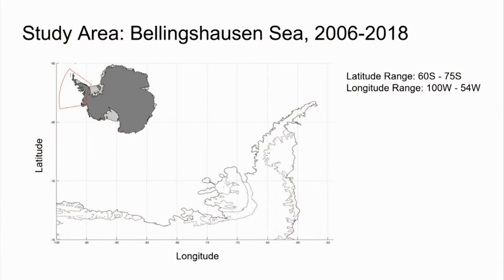So to jump right into my study area, this is a schematic of the Bellingshausen Sea, which is on the western side of the Antarctic Peninsula. As first and foremost a biological oceanographer, I'm interested in this region because it's an incredibly productive environment with massive phytoplankton blooms every Antarctic spring and summer. And this fosters an incredibly rich tapestry of life that's intimately tied to the physical environment.